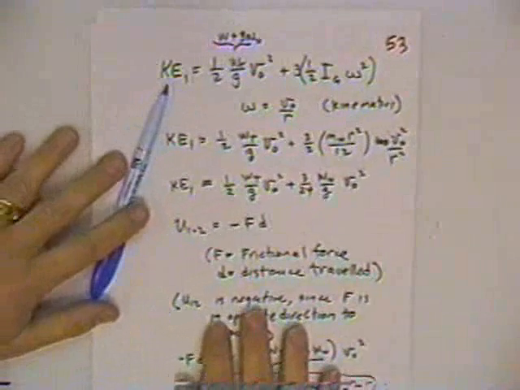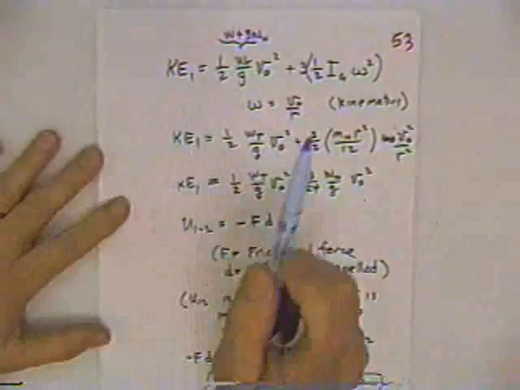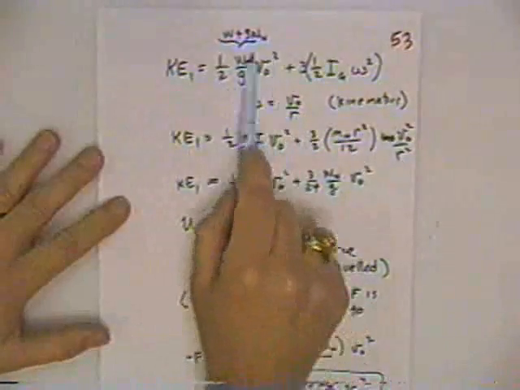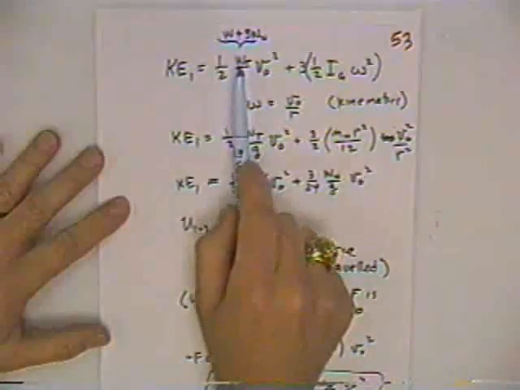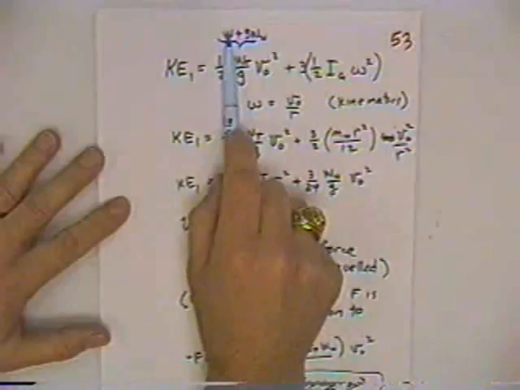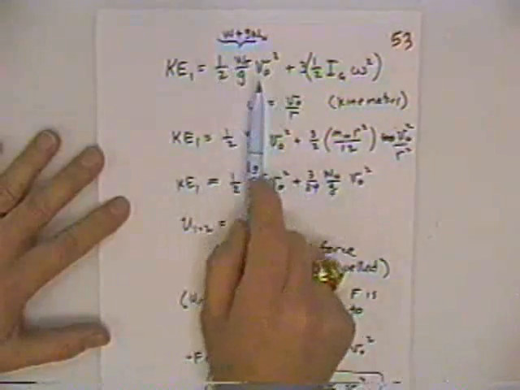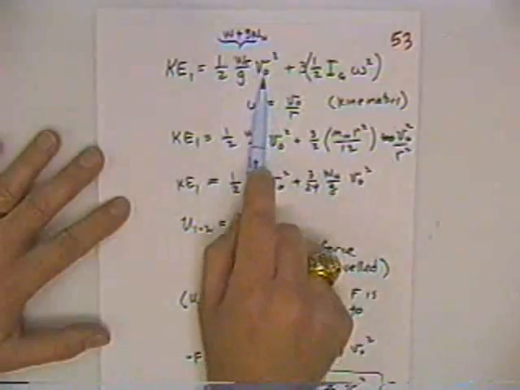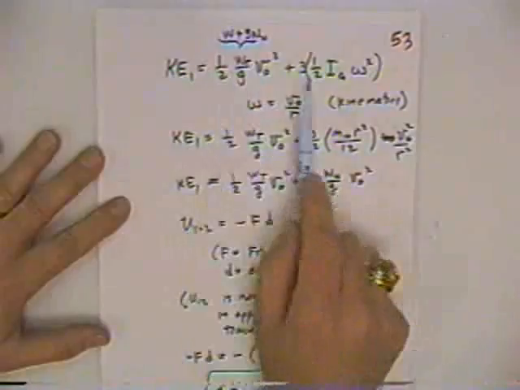Resuming, let me repeat what I said here about this equation. The translational kinetic energy, this first term, includes translational kinetic energy for the chassis, the frame of the car, which is W, plus 3 wheels, all of which have a mass center velocity V0. So that is translational kinetic energy of the car plus 3 wheels.